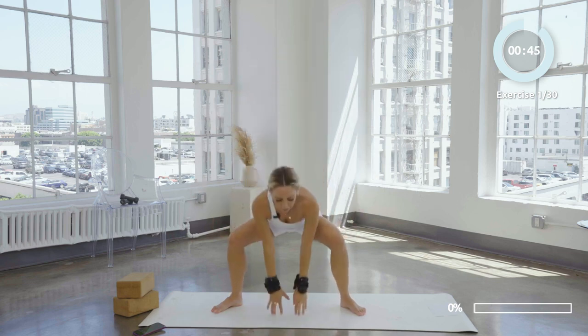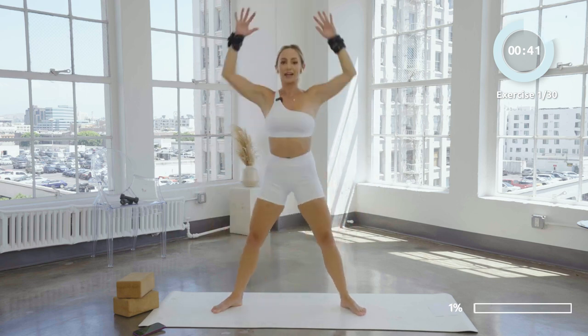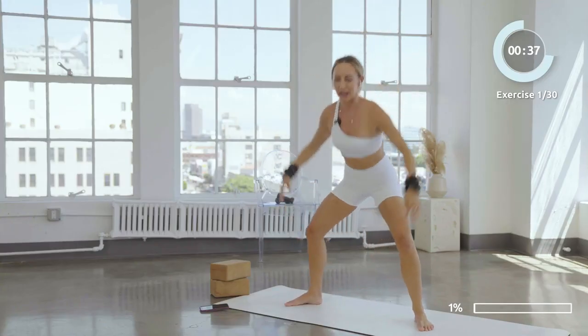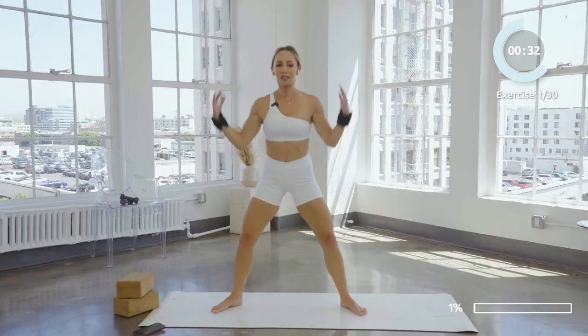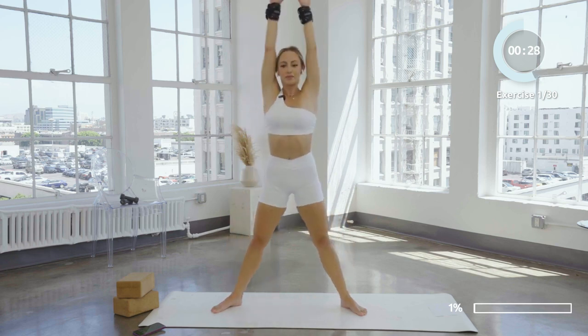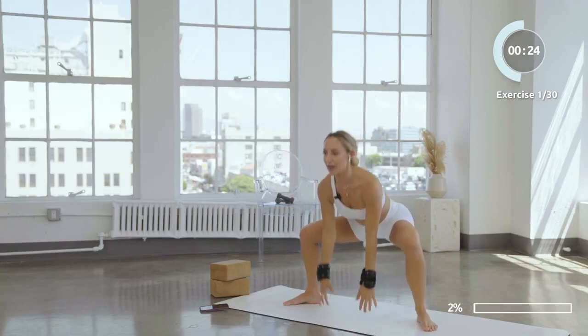So I have my wrist weights on, and I'm gonna keep them on for the whole class. I like to just add that little bit of intensity with my arms. So if you wanna add that in, then go ahead and do it. I love it because it just makes me think about my posture more. It engages my shoulders, my triceps, lats. So go ahead and throw those on if you haven't yet.